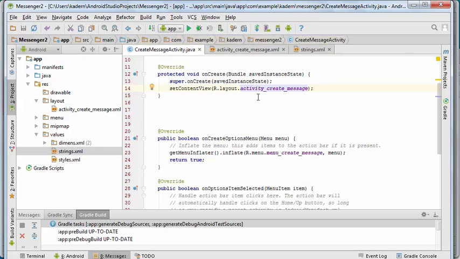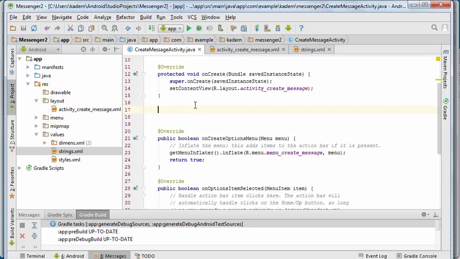So I wanted to point this out because it's easy to overlook, because Android Studio creates this code for us. But it's really important to note that this is required in activities, that you have to match a layout file with it. And now when I was working in Android in Eclipse, we had to type this in manually, so we were very aware of it. But in Android Studio, since it generates the code, you kind of forget about it, but it's important to know what's going on. So anyways, let's go create that method that gets called when the button gets clicked.